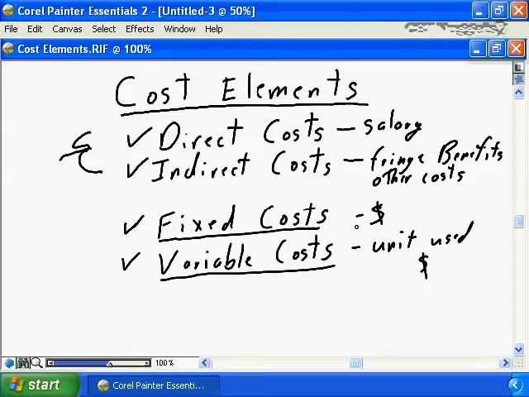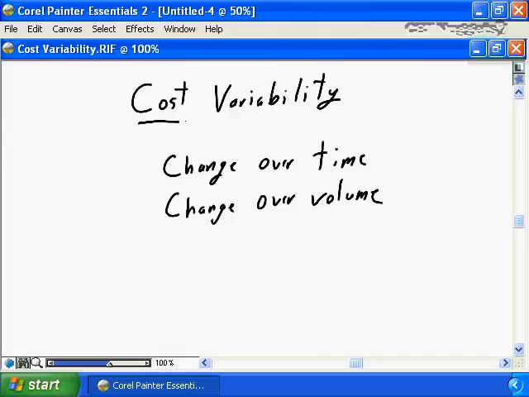Another consideration you need to bring into play when you're determining your project costs for each work breakdown structure element is the cost variability. How much control do you have over the cost changing over time? If you need to buy material throughout the duration of your project in month 1, month 2, month 3, month 4, how much control do you have over the cost for that material, that it's not going to change over time? That it costs $1 in month 1, it may cost $1.50 in month 2, it may cost $1.75 in month 3, it may go back to $1.50 in month 4, and so on.